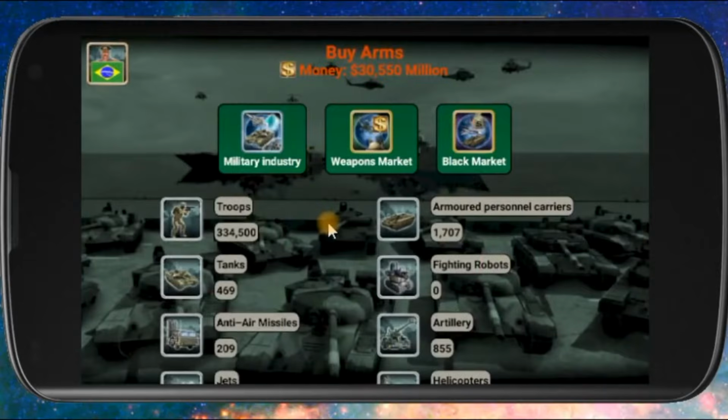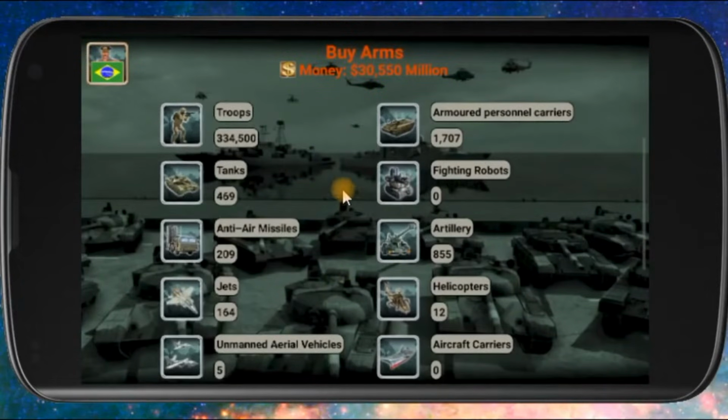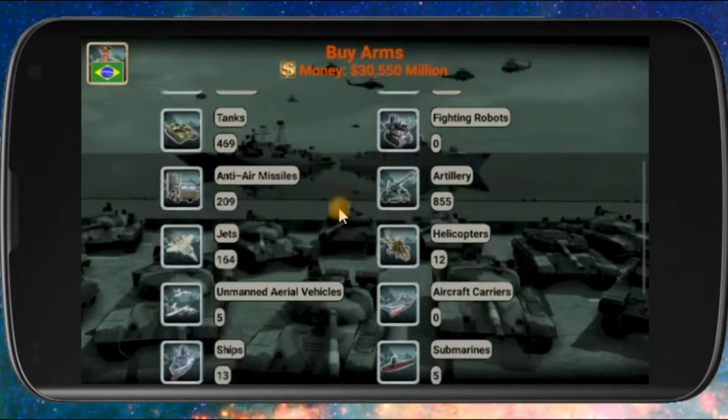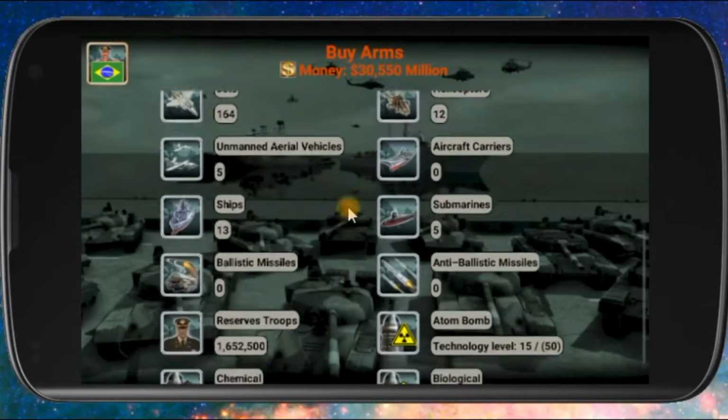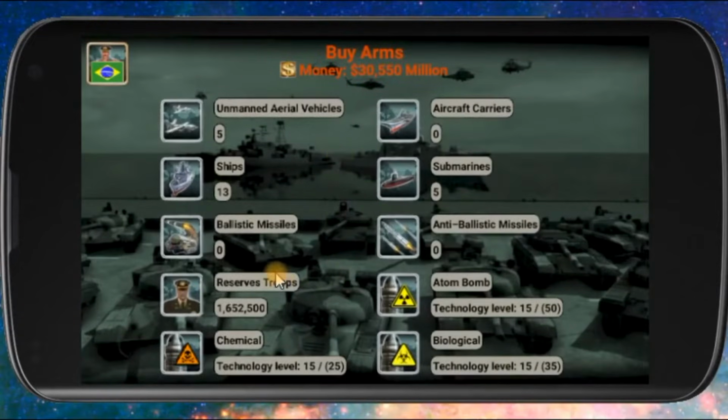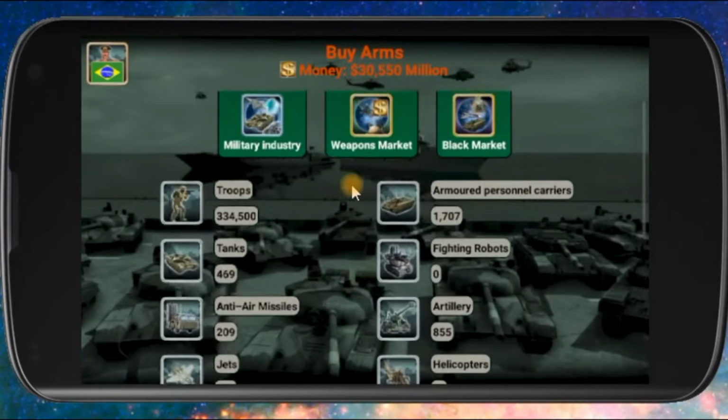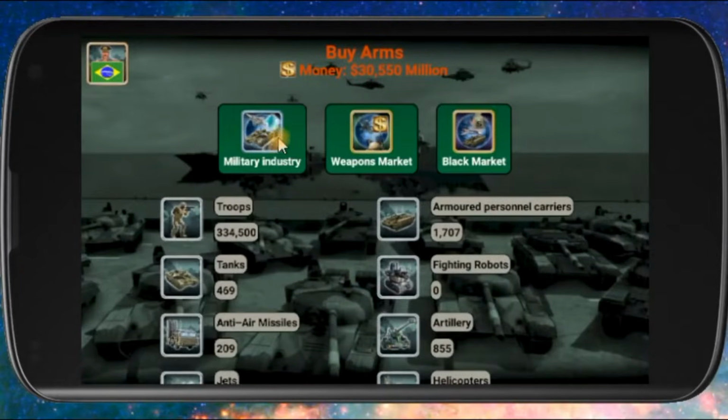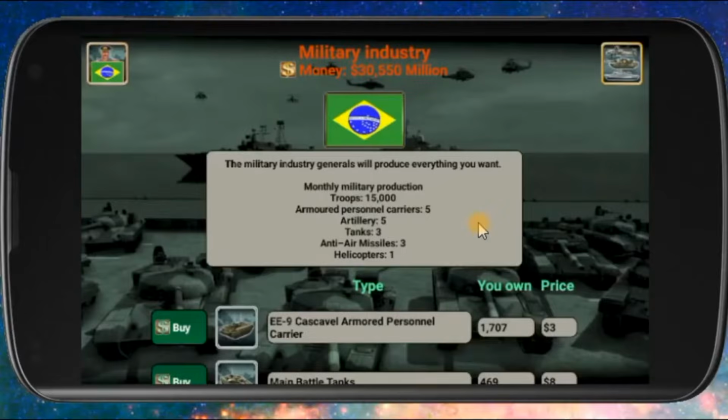Buy arms screen will show you your army status, how many troops, tanks, jets, etc. And also you can see how many reserves you have, and if your country is capable of atom, biological or chemical warheads. Clicking on military industry will allow you to buy arms from your local industry.